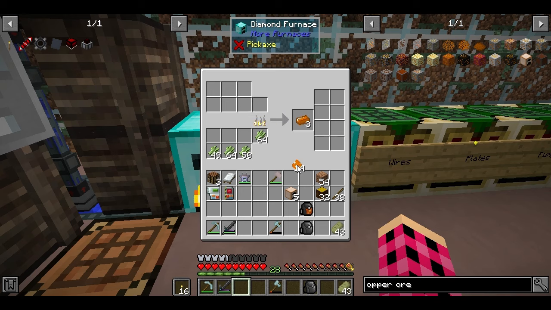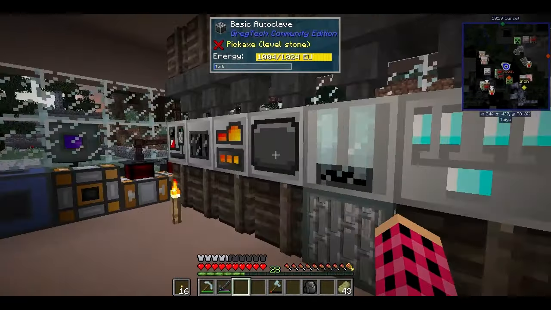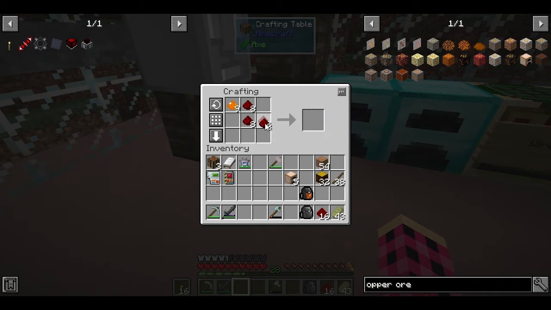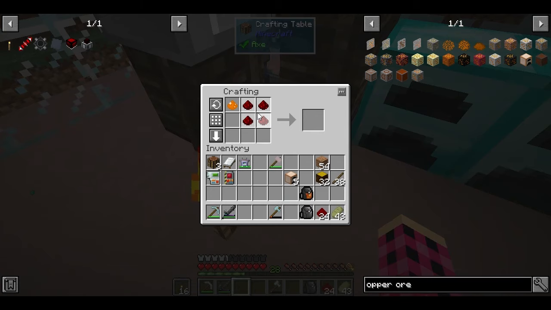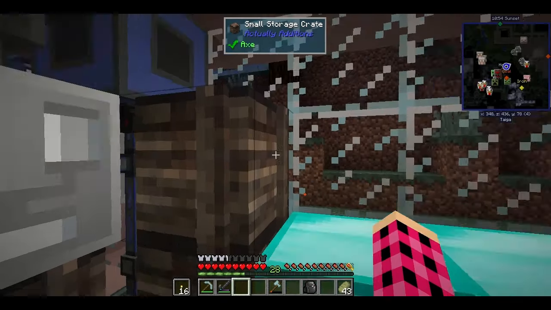Oh, you know what? That's the wrong way to do it. I mean, it's not a bad way to do it, but it's the wrong way to do it. I think if I do this and then do that. Yeah. I need 4 more redstone. And then we can smelt that down instead, and then skip the alloy smelter step. Okay, this can go away.